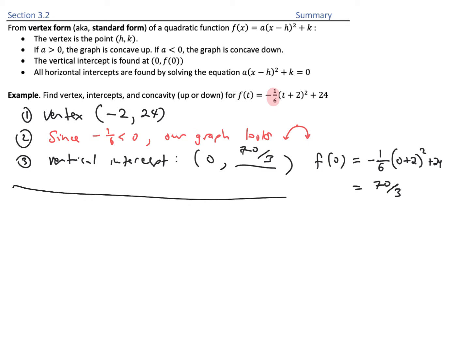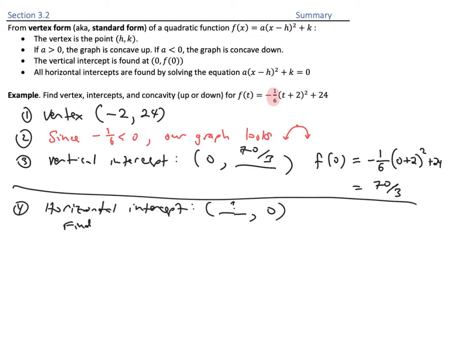All right, so the main point of the video, of course, is that we want to answer that fourth question, which is to find the horizontal intercepts. And this does feel different for quadratics that are written in this form than it does for quadratics that are in the general form. So following along the way we did the one before, the horizontal intercept has this form, meaning the second coordinate is 0, which is what makes the point fall on the horizontal axis. And so the question is, the first coordinate is the one that we need to know, and the first coordinate would be our input.